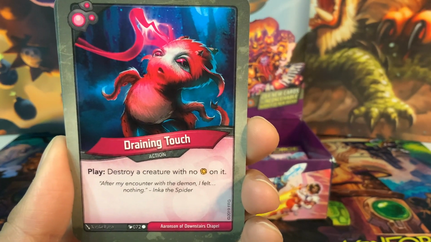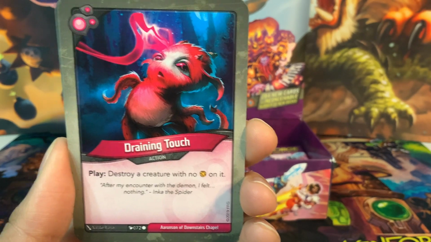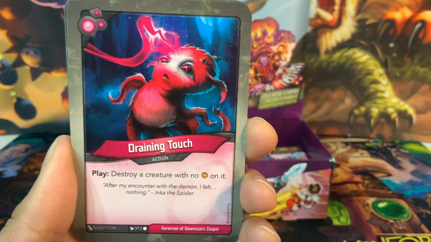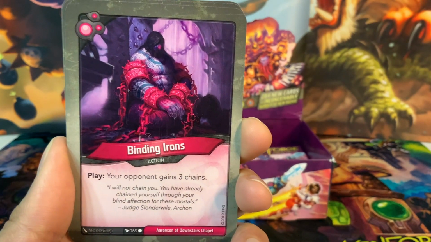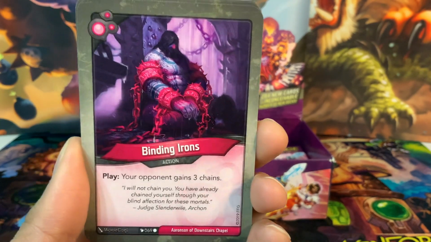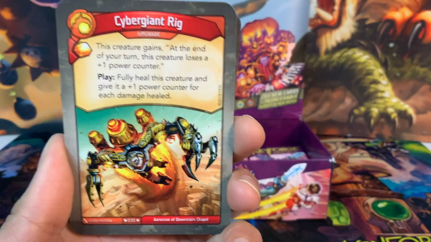Draining Touch is an action card with no amber pip. Play: destroy a creature with no amber on it. Okay, we got 2 of those. Nice. Good for some creature destruction here. Binding Irons is an action card: your opponent gains 3 chains. More disruption. Pretty disruptive Dis house so far.